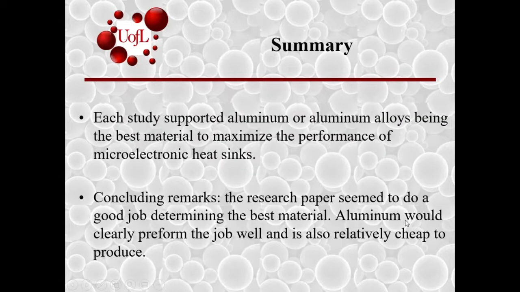To summarize, the three cases that the research paper looked at all concluded that aluminum or aluminum alloys were the best material to maximize the performance of microelectronic heat sinks. My concluding remarks is that the research paper did a very good job of mapping out how they came to conclude that aluminum is the best material for the job.